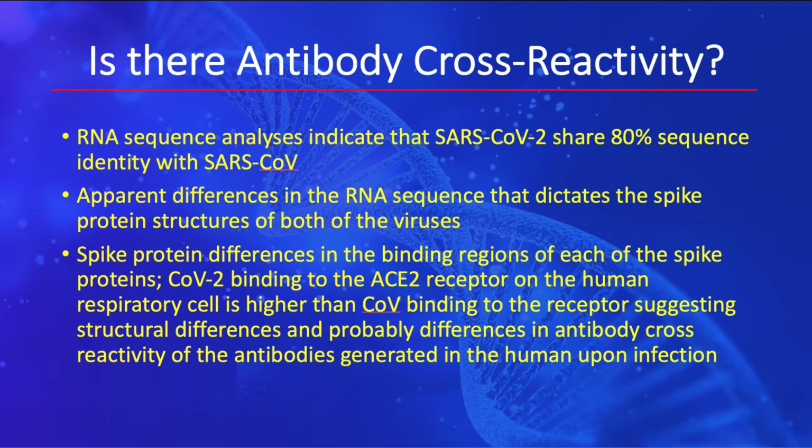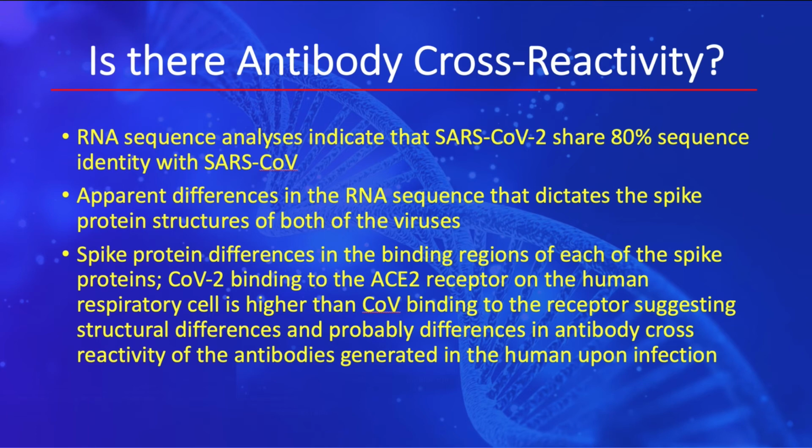An extremely important question is whether there are enough similarities in the SARS-CoV and the SARS-CoV-2 informational blueprints to suggest that an antibody that inactivates CoV may also cross-react with and inactivate SARS-CoV-2. As it turns out, probably not. Even though the RNA sequence of SARS-CoV-2 shares 80% sequence identity with SARS-CoV, it is not enough. When one considers that humans share approximately 98% sequence identity with the chimpanzee, 80% similarity is just too low.